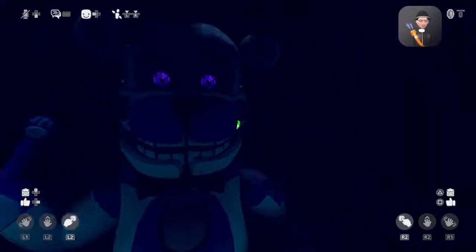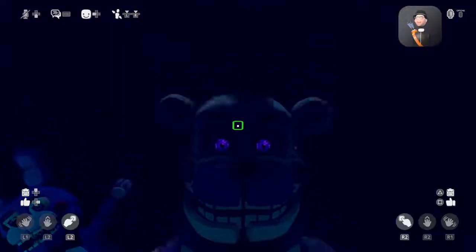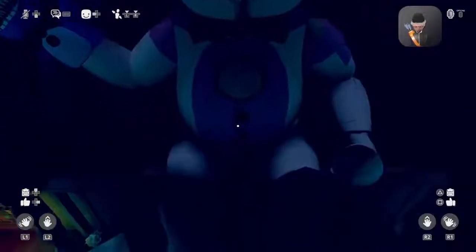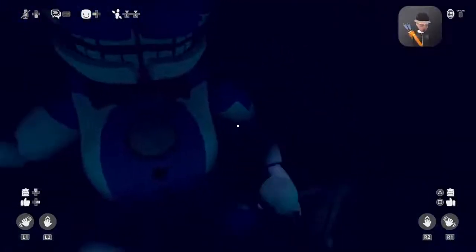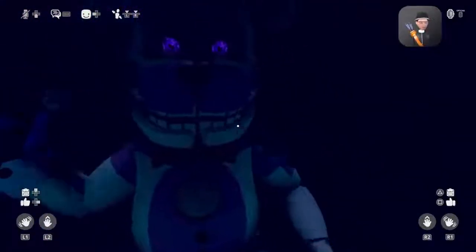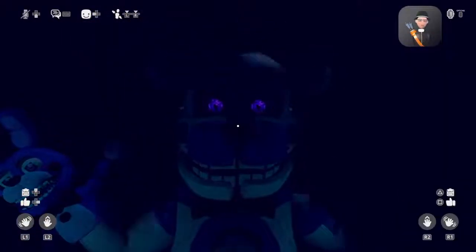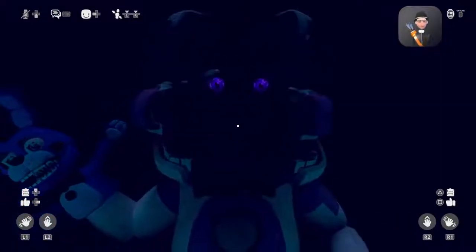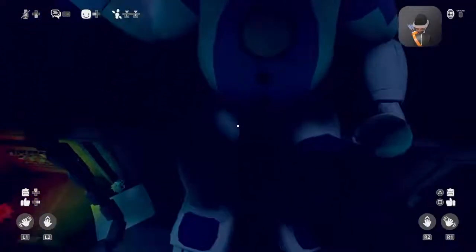Locate the small button on Freddy's face, just under his right cheek, and press it. Great. Now locate the button under his left cheek and press it. Great. Now carefully locate and press the button next to Freddy's right eye. Great. Now carefully locate and press the button just above Freddy's nose. Good job. The faceplates should now be open. Locate and press the small button on the underside of Freddy's endoskeleton jaw.